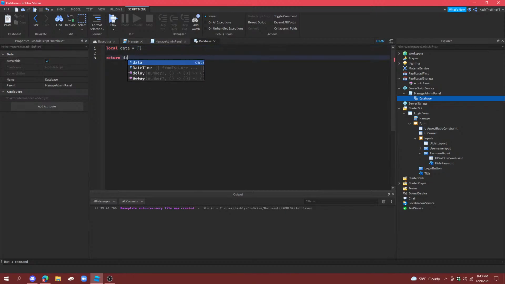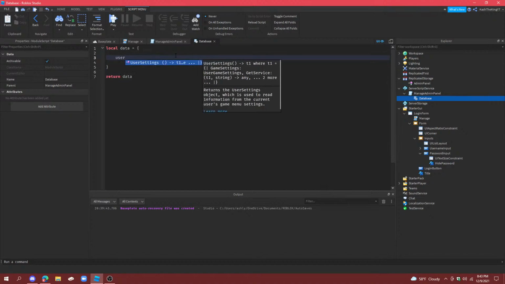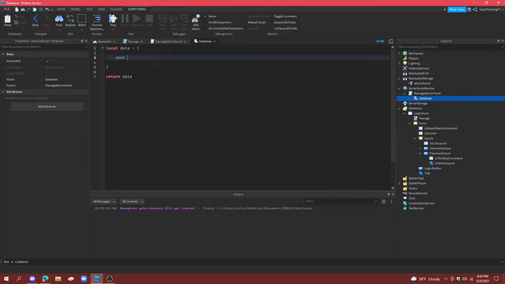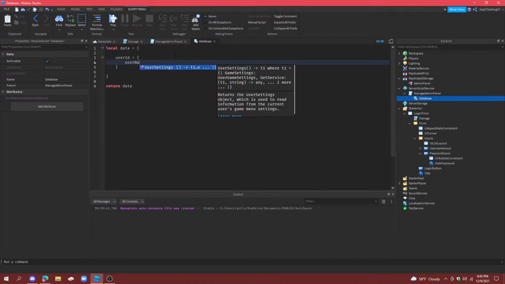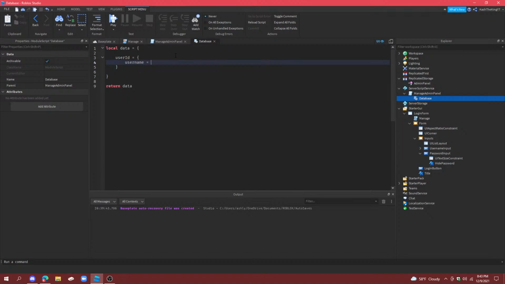So this will be called data. And this is just going to be like all the data. So we'll do user equals, and you can do a bunch of stuff like this. User equals its own table. So we'll do user ID equals, and then username equals this, password equals this, and then here would be all their stuff.